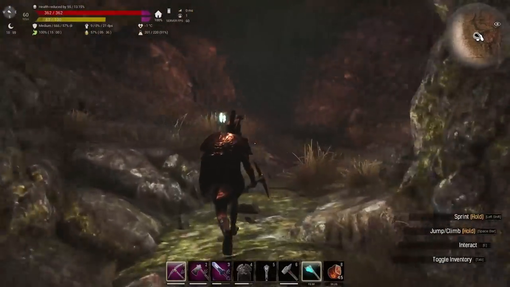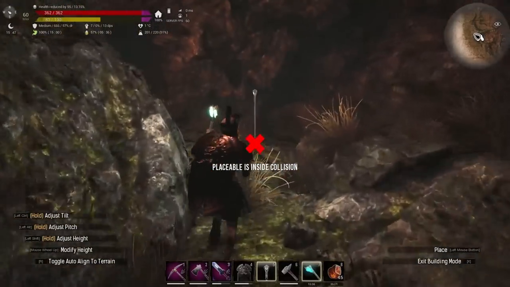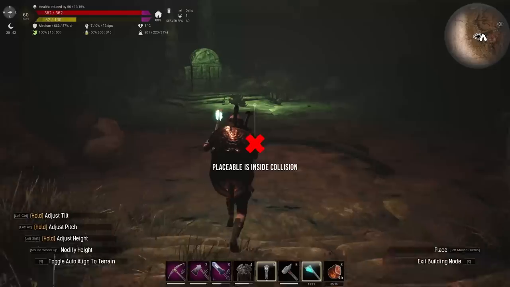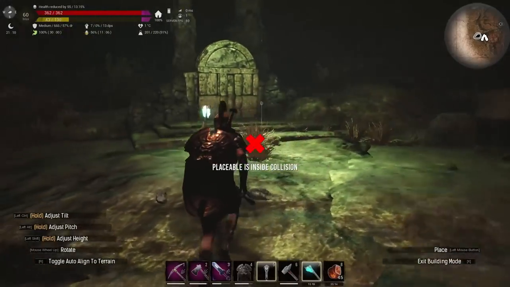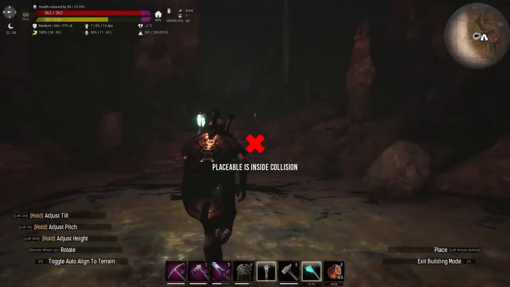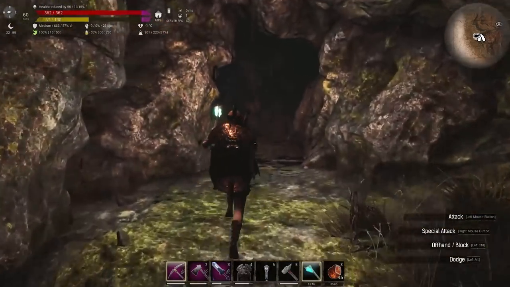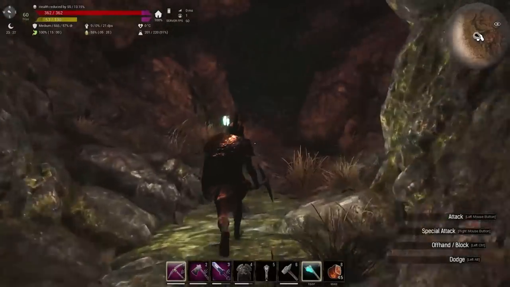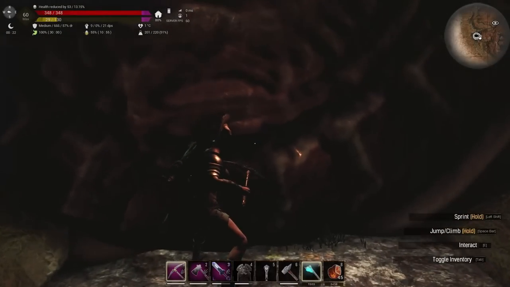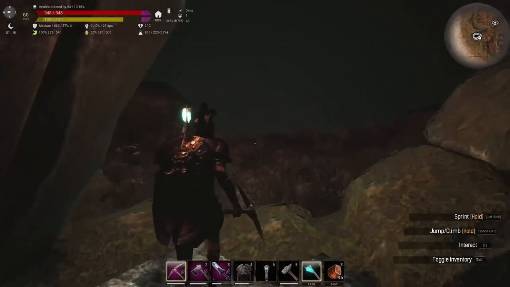And because I've been following the story of... Oh, can we put down the placeable inside? Can we put it down in here? Placeable is inside collision, whatever that means. So it looks like you can't put it down in here. So let's get outside. Yeah, since I've actually been following the story of the staff, which is the first time I've ever done that, I normally, after the dregs, head to the Witch Queen. But apparently, the Barrow King is the correct one to go to.